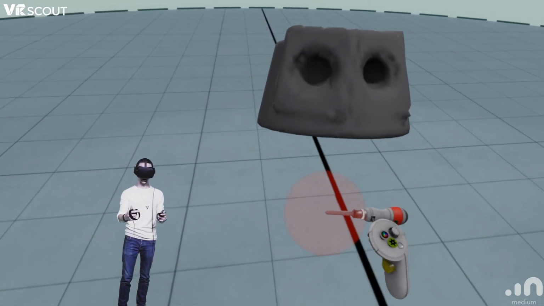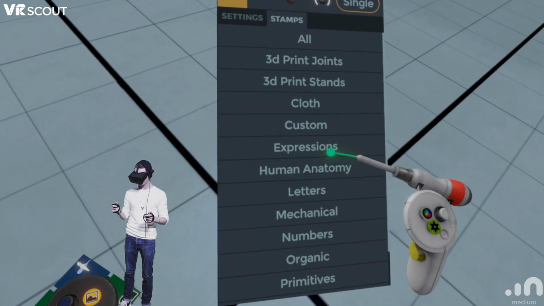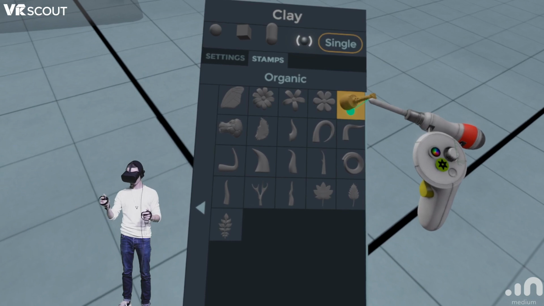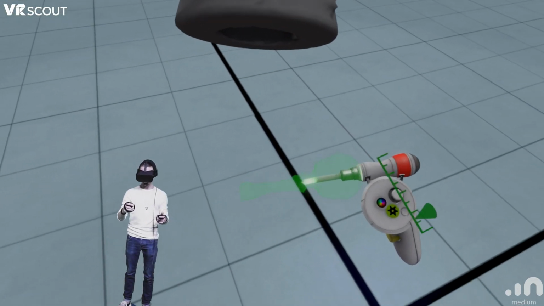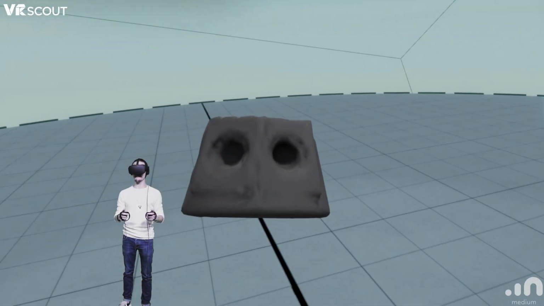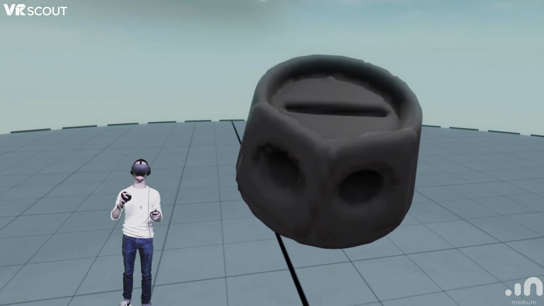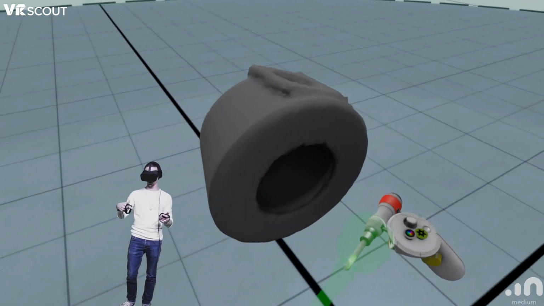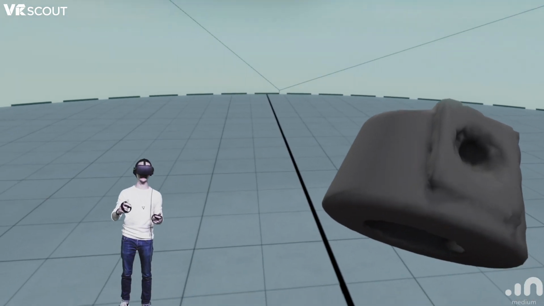Cool. And what should we use for his neck? Let's go to organic. John says, would it be correct to assume this is largely for model generation, and that if you'd like to rig a mesh, you have to export it? There's not meshes in Medium, but you're creating a 3D object here, so you can export this into any sort of 3D software and manipulate it further.